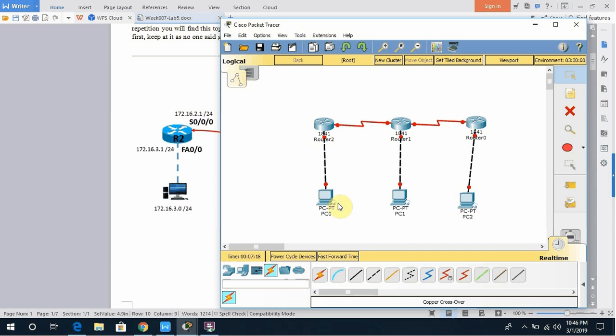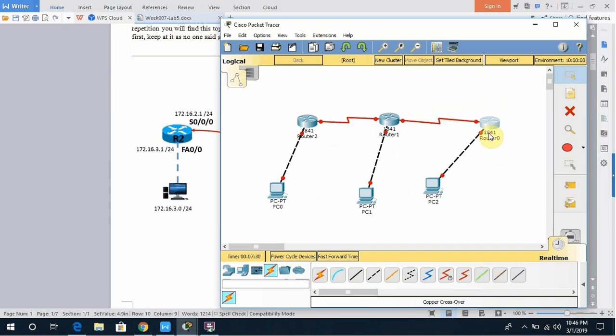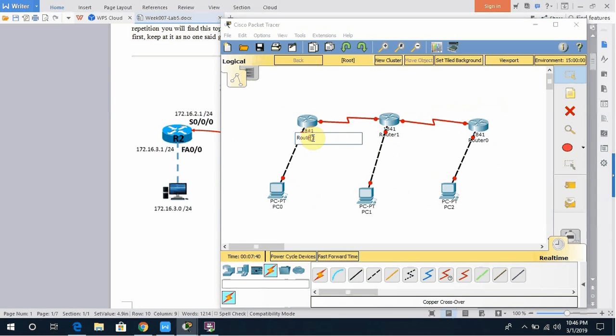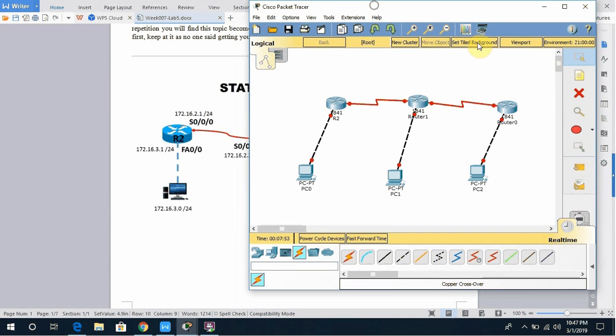Okay, now we've already put the cables. Let's try to label them properly. Let's change the name for this to R2, router 2. Then we'll shrink this so we can see. Okay, there you go.